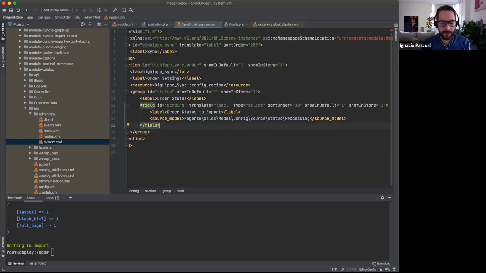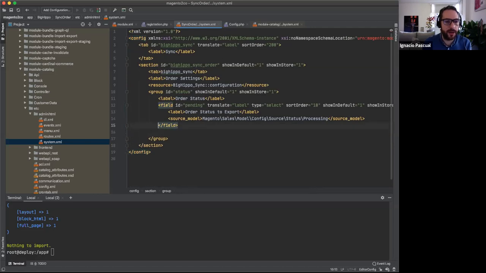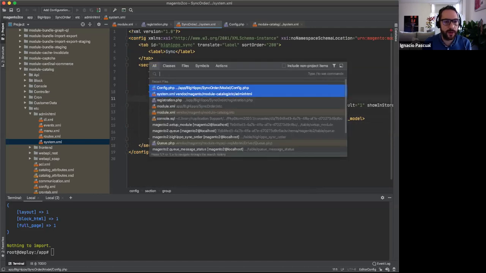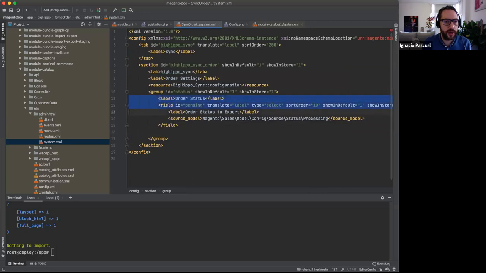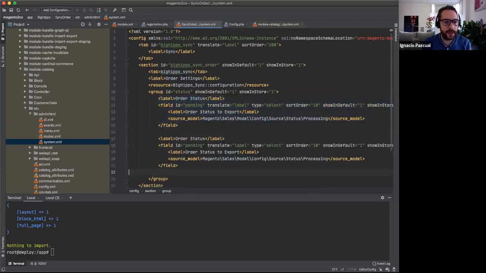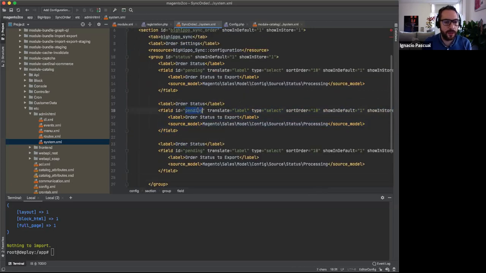Let me see my notes. What else do we have here? Exported, fail. I created this, but I created three of them. So we can have this for pending, one for success, and another for fail.